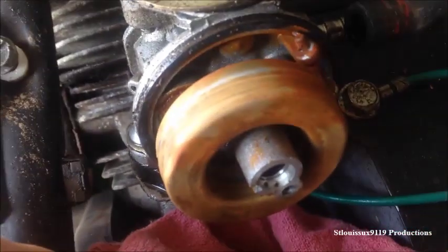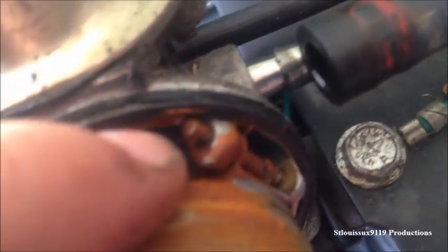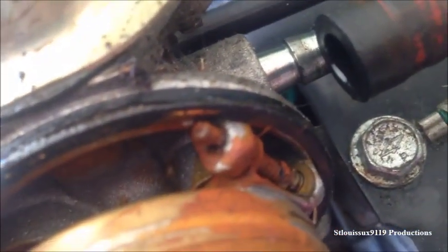Remove the bolt and then just lightly pull this bowl off. Here in the internals of the carburetor — you can see we definitely have some buildup here. Now in many instances you may want to take this pin out here, then remove this float, and underneath it there's a needle that goes into a seat. If you're getting fuel leakage overnight or when it's sitting, that could definitely be the case. But in this case, I'm going to show you the most basic carburetor cleaning, so we're not even going to take anything else apart.